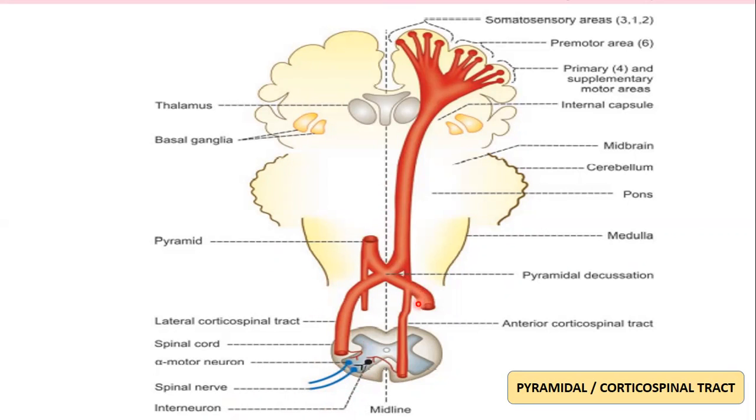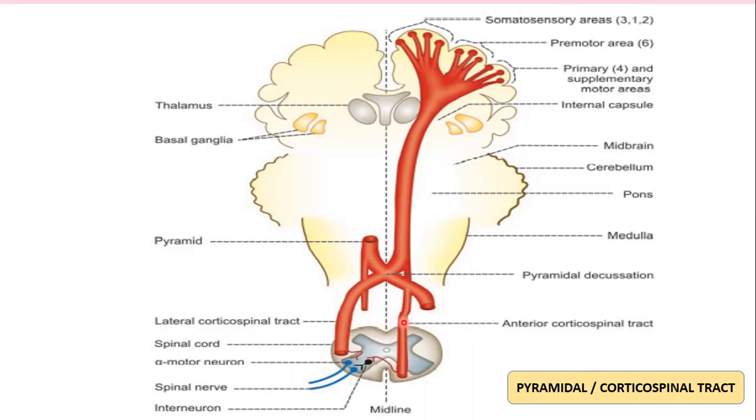Another part is the anterior corticospinal tract. So till here, that is till the pyramid of the medulla, these 20% fibers do not cross. You see that here it crosses, but these 20% coming over here do not cross. These fibers cross, that is the lateral corticospinal tract, whereas these directly coming fibers do not cross, and it comes direct in the midline, and it crosses the midline. See, it crosses our midline and forms our anterior corticospinal tract.